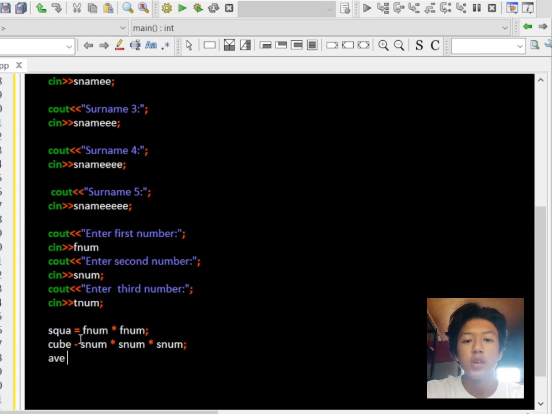Then enter. Lastly, for the average, ave equals open parenthesis snum plus fnum plus tnum close parenthesis divided by 3 semicolon.